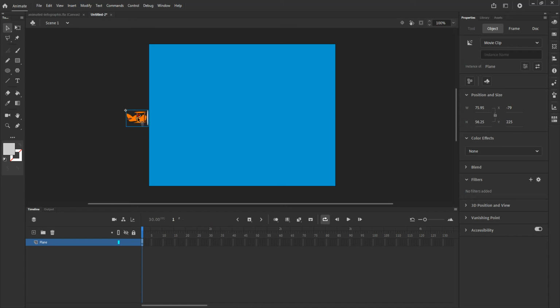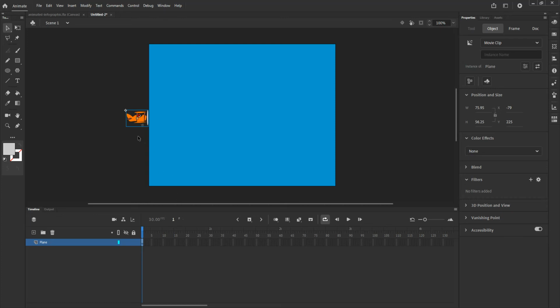So I know this, and I don't want to use those numbers. What I want to use is those reference values that I've been talking about. So we have stage.stageWidth. We also have the clip, whatever the clip is going to be called, most likely plane. And so that would be plane.width, and that would be the width of my plane. So the condition is, if the X value of the plane clip is greater than the width of the stage, then set the X value of the plane clip to negative its width value.